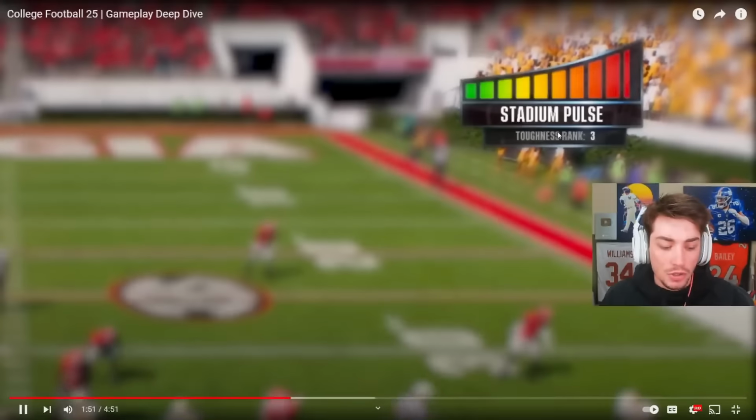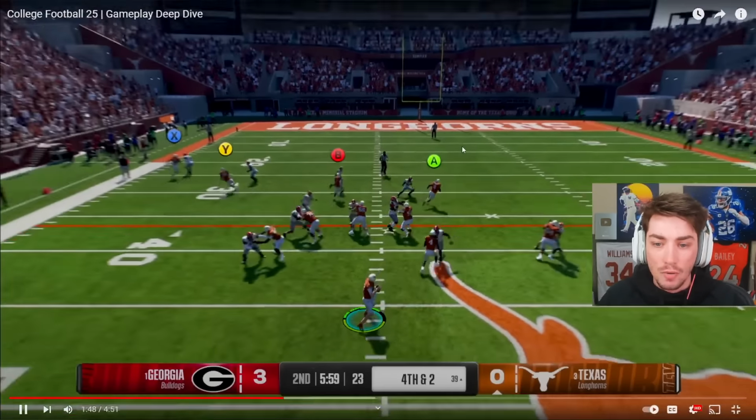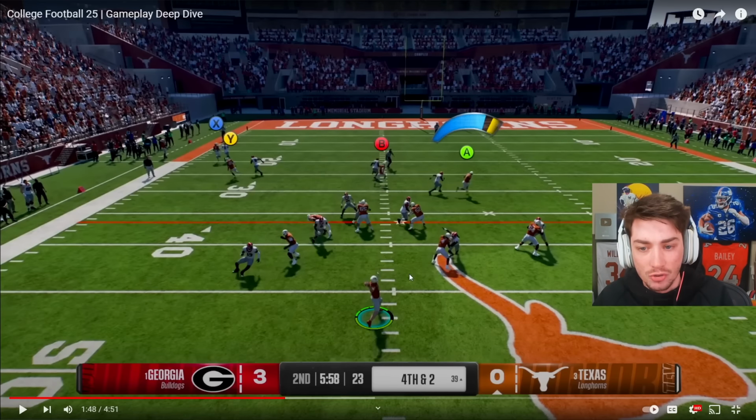The throw meter is also awesome. We'll talk about that a little bit as well. This is the first time we've seen this. So we have an out route here. This meter will fill up, and depending on pressure on the quarterback and, of course, his ratings, this meter will change. So it could have a huge red region. If you have a red region throw, it's going to be a bad throw. Yellow, I believe, has a chance for an inaccurate throw.